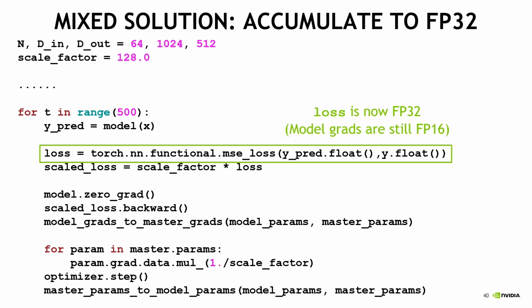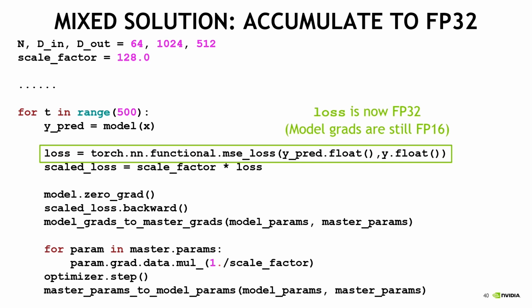This is actually a pretty easy fix. We were about to convert the loss to FP32 anyways, so what we do is we just convert the tensors that we're going to send to the loss to FP32. Now that those tensors are FP32, this operation will all be done in FP32, and then our loss will no longer overflow. So if you do the conversion to FP16, and you're running through your iterations, and all of a sudden an inf or a NaN shows up in your training, and you're not really sure why, this is one of the bigger reasons this tends to happen. You probably have a large reduction somewhere in your network, and that reduction happened to overflow, and you can't recover from that.